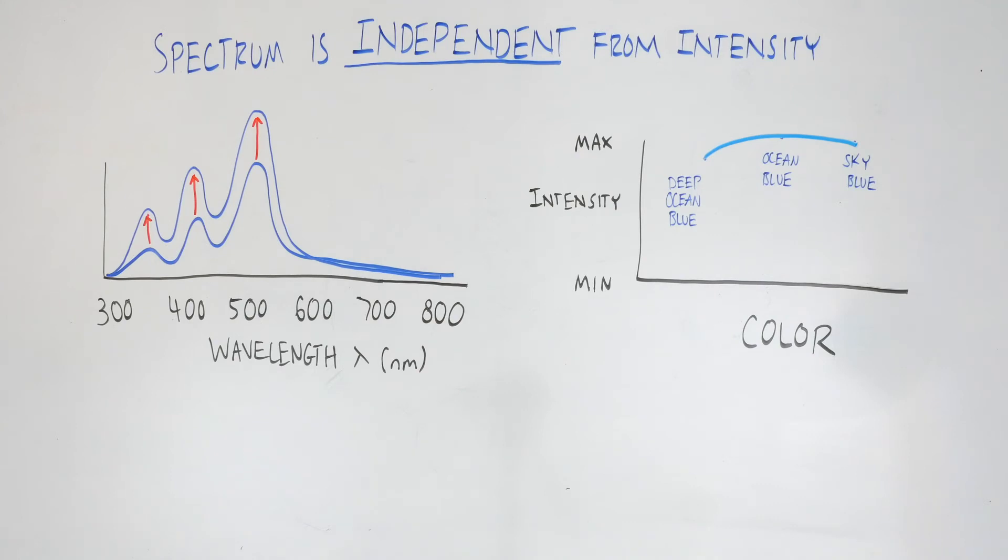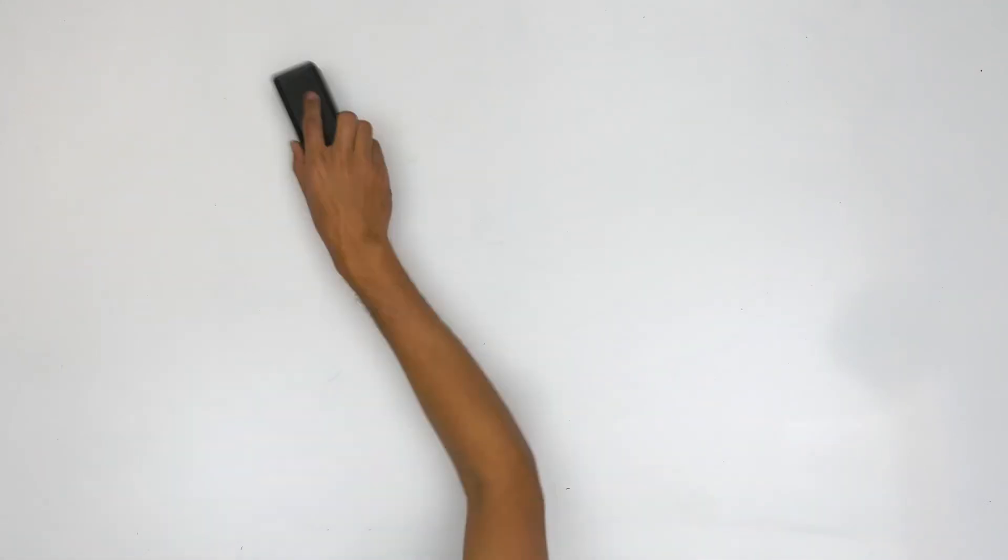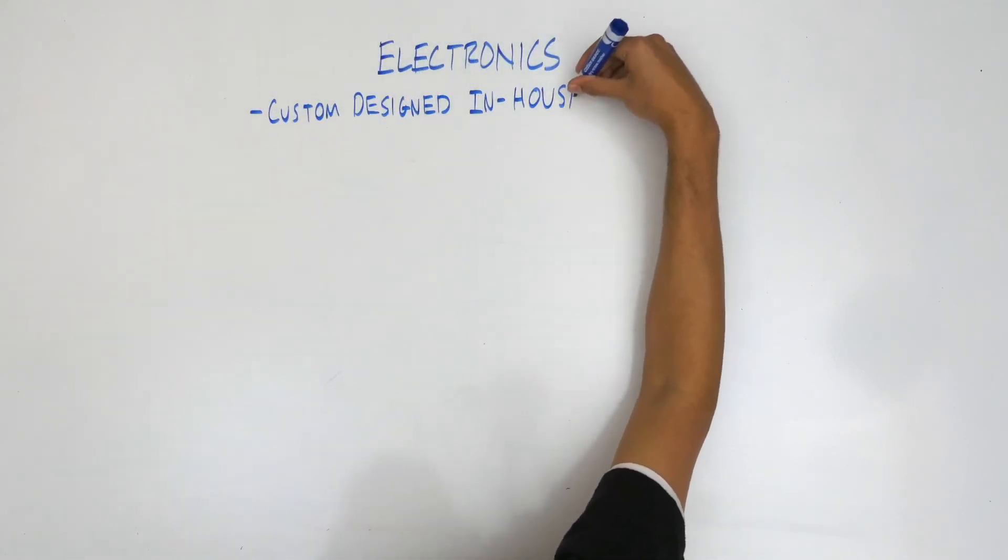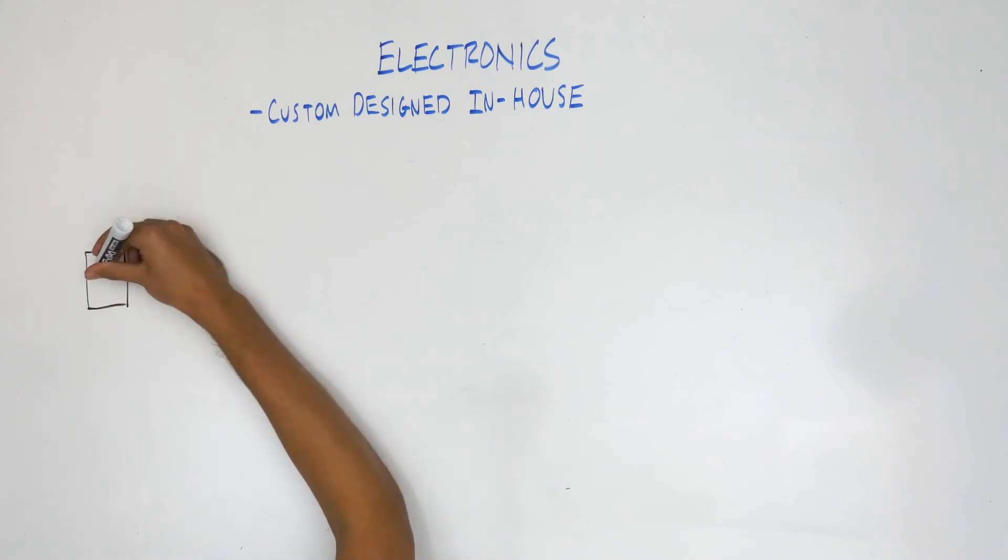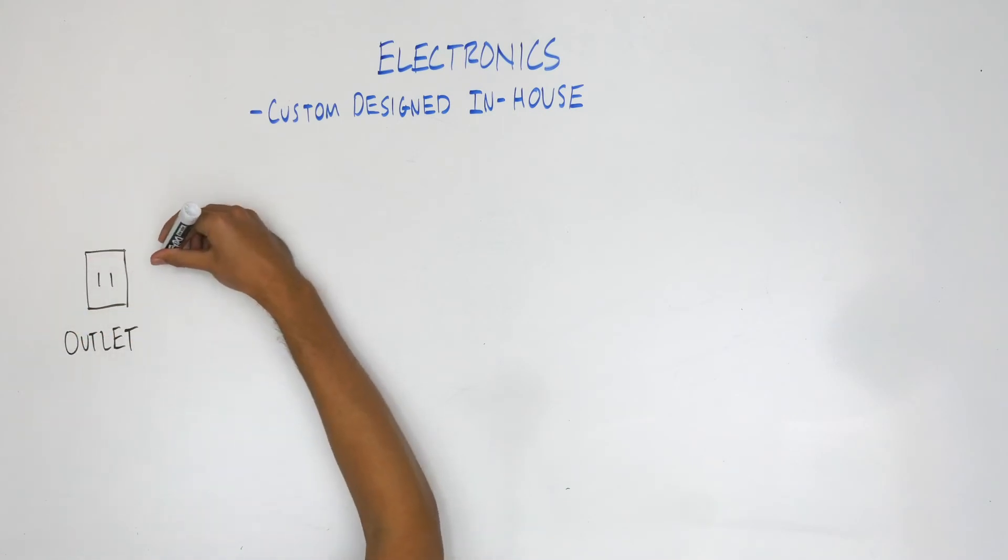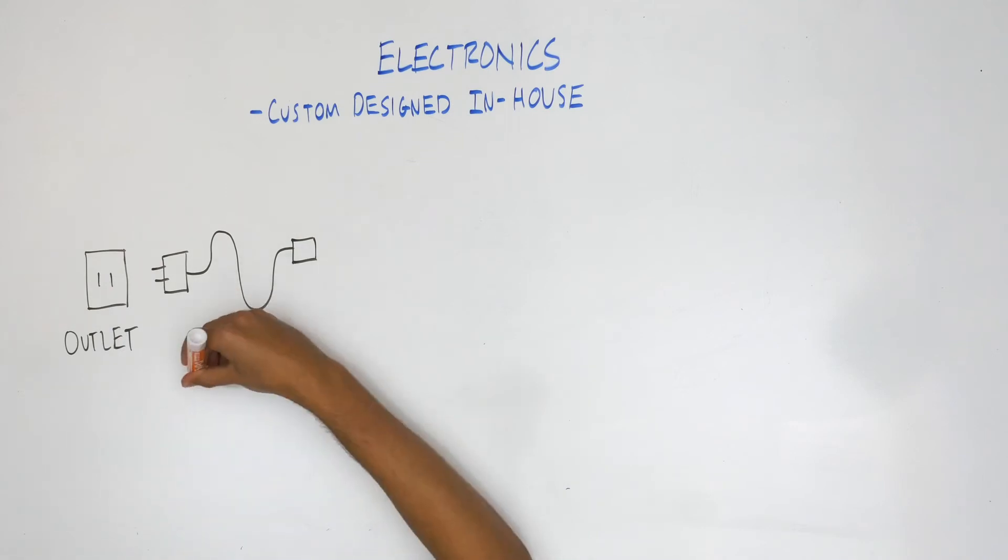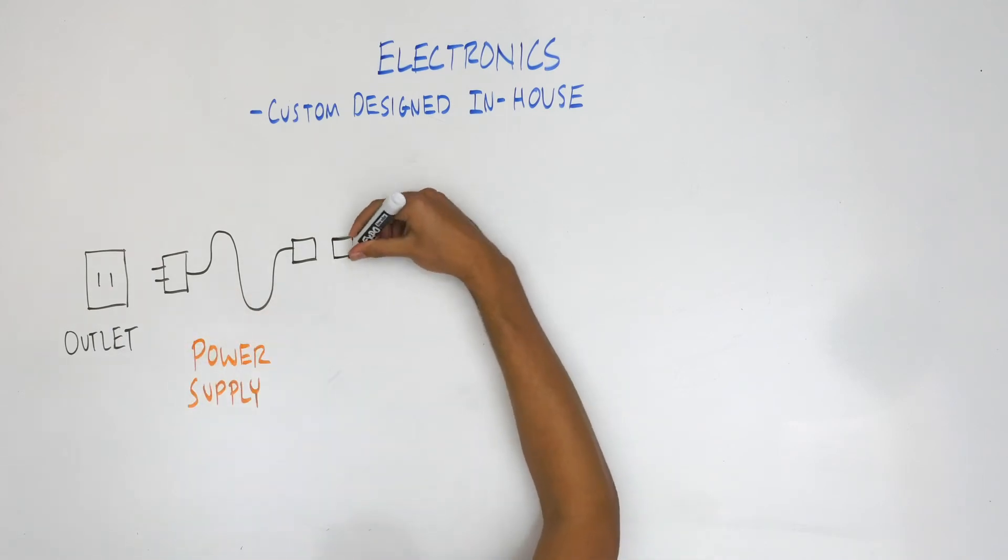If you want to learn more about Kessel's specialized spectrum, please check out our spectrum video. The unmatched performance of Kessel lights is driven by their advanced, customized hardware. From the drivers to the circuit boards to the LED chips, the component parts are built in-house, with the idea of a superior LED aquarium light in mind.